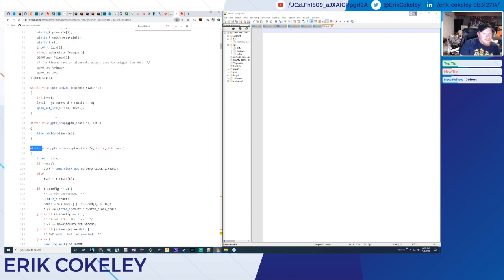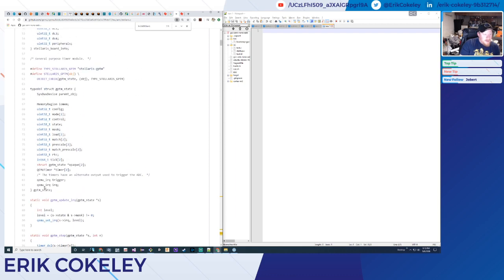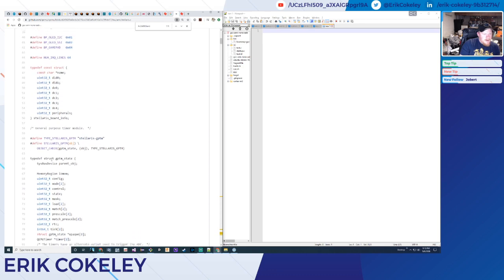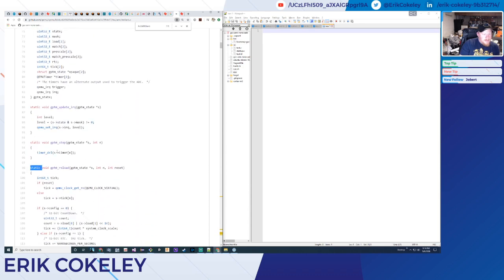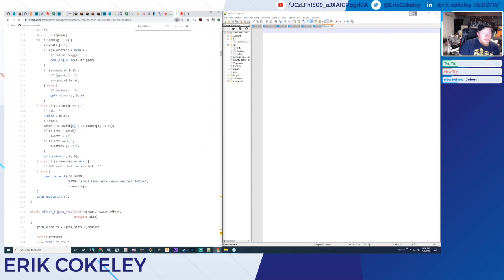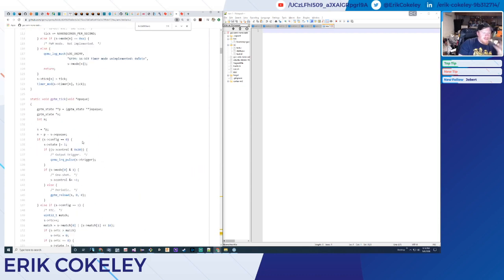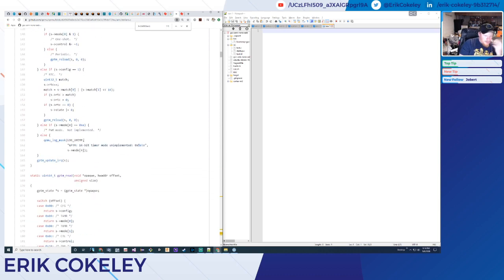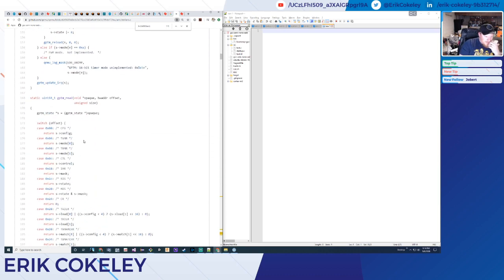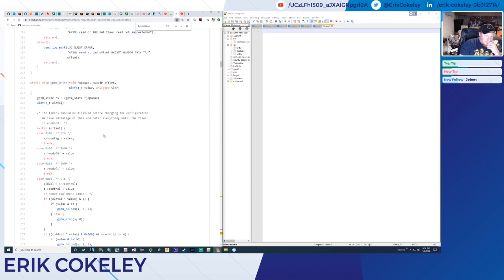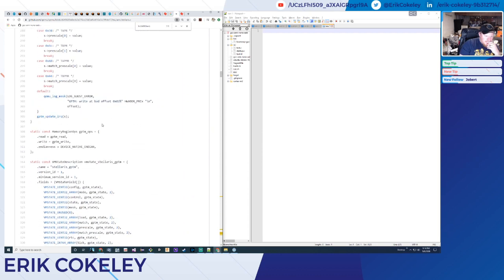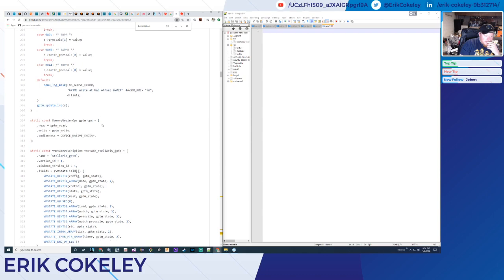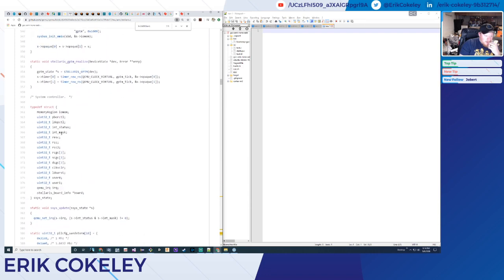So all these are static to this file. So a lot of this we don't need to look at. These typedefs should be for this file as well. What I need to do is look for what headers would actually expose some of this to us. But there would be addresses that we need to know about. So this is static to this file too, right? So what isn't static?